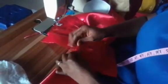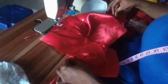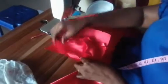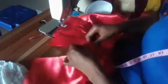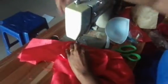Okay, now you see that part where I just touched now are the two centers. The other one is the cup, and the other one is the bodies. So what I'm going to do, I'm going to pin it up, and then I'm going to start stitching. I'm going to stitch right from the center to the up and the other center to the other side. Okay, until I am through. Please always make sure that your cup is well placed.